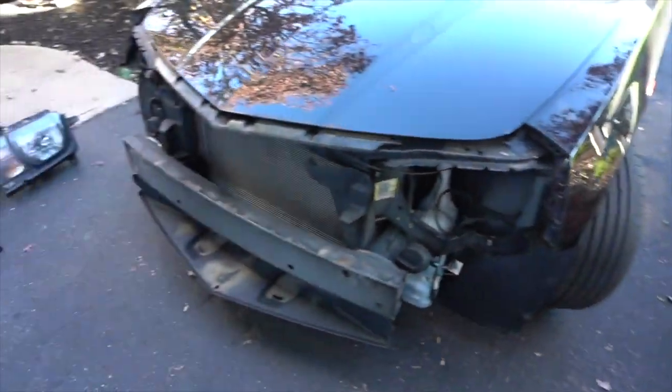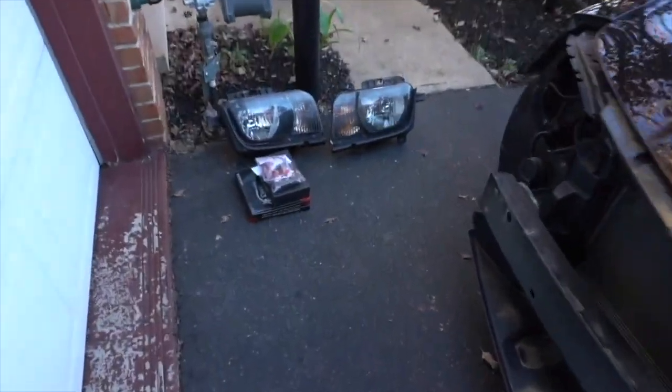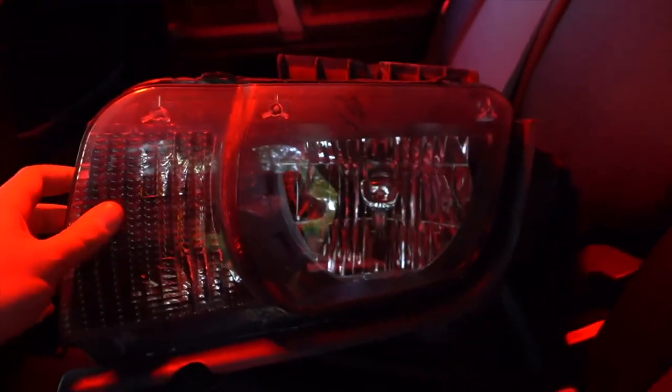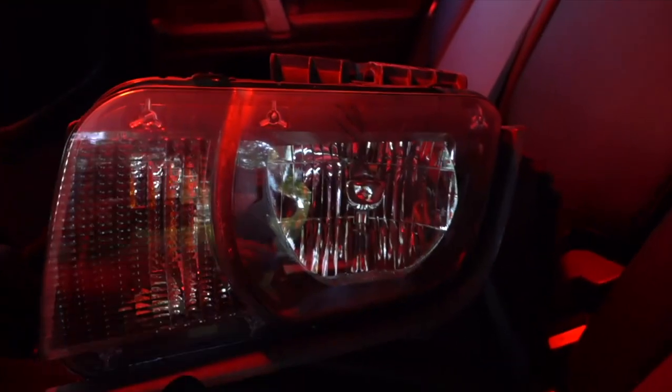All right, now that we got the bumper off, we have the headlights off, now we can go deliver them. So we're here and we're dropping off the headlights here at my friend's house. We got everything we need and the headlights themselves. And these are gonna look totally different when they're done.